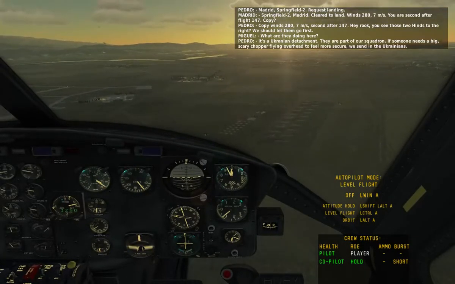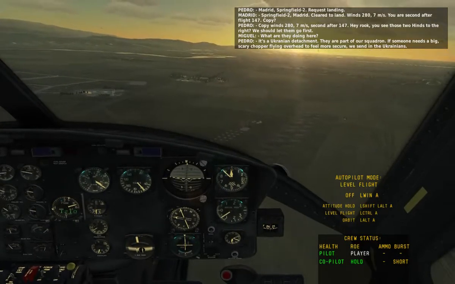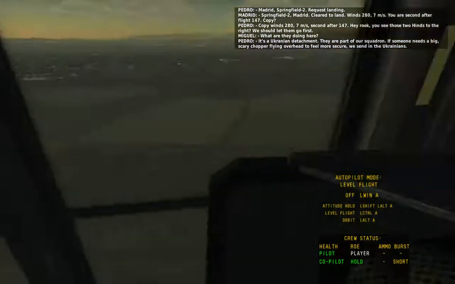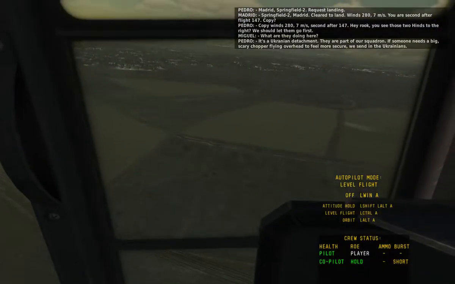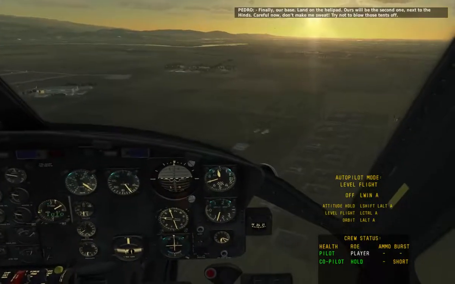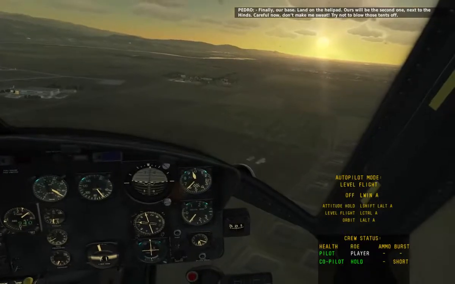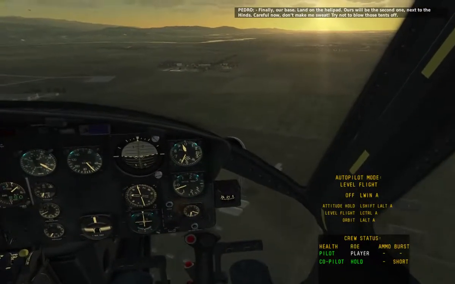It's a Ukrainian detachment. They are part of our squadron. If someone needs a big, scary chopper flying overhead to feel more secure, we send in the Ukrainians. There they are, up to the right. Finally, our base. Land on the helipad. Ours will be the second one, next to the Heinz. Careful now. Don't make me sweat. Try not to blow those tents off.